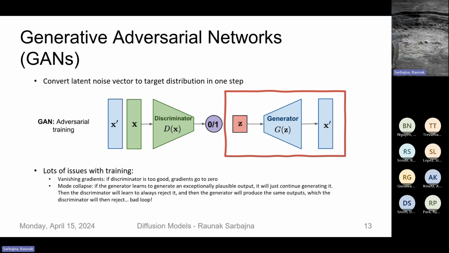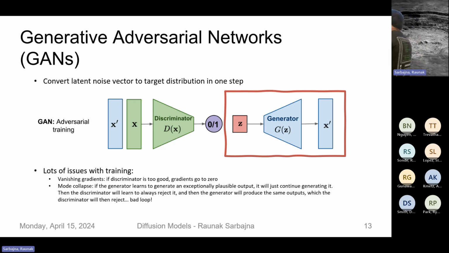And then this X prime is sent to the discriminator, which tells whether yes or no, whatever the generator has created is a valid thing. So that's how a generative adversarial network works. So this is the generator and this is the adversary. Every time the generator creates something, it goes to the adversary, and the adversary tries to guess whether what it has created comes from the original distribution or not.